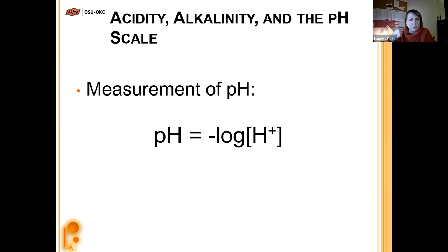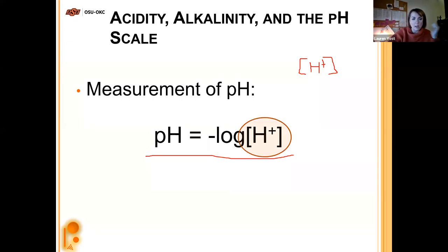So pH is going to be assessing acidity and alkalinity. Alkalinity is basic, or higher pH, so alkaline. So what is pH? This is the equation for pH. And I know it looks a bit daunting, but pH basically equals the negative log of the concentration of the hydrogen ions in that solution. So if we have a certain number of hydrogen ions, that would be our brackets around the H plus, that's the hydrogen concentration in something, whether water or a mixture of an acid, usually dissolved in water, but whatever it is, it has a certain concentration of hydrogen ions in it. And if we take that and base it on a 10 scale, and then invert it, that's what pH is. So that's the hydrogen concentration there. The log is the 10 scale, the negative is an inversion.